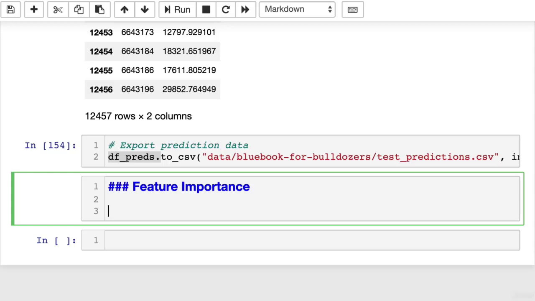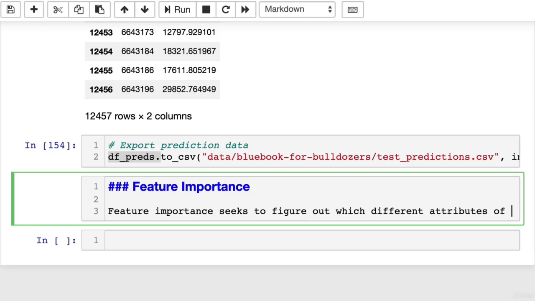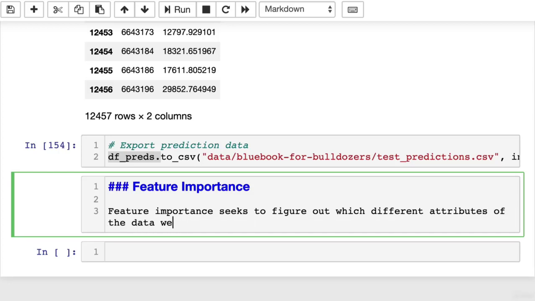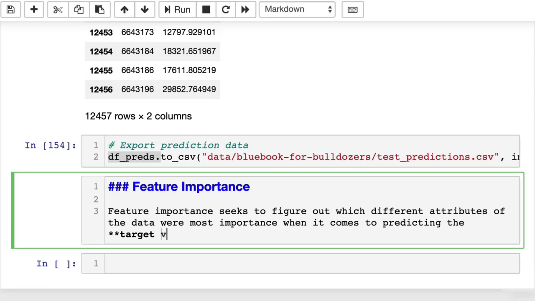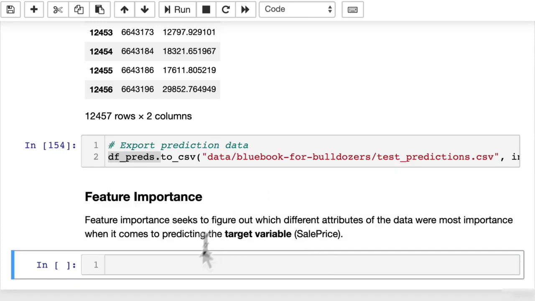Let's write that down here. Feature importance seeks to figure out which different attributes of the data were most important when it comes to predicting, let's put this in bold, target variable. So in our case, it's the sale price.